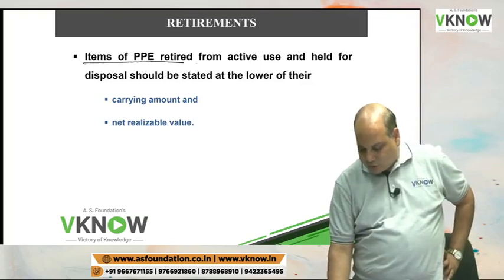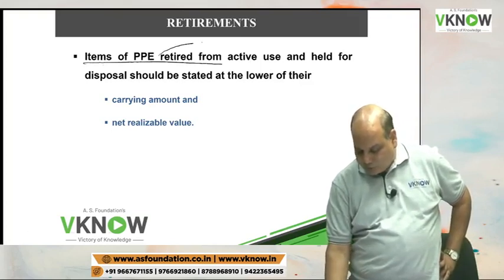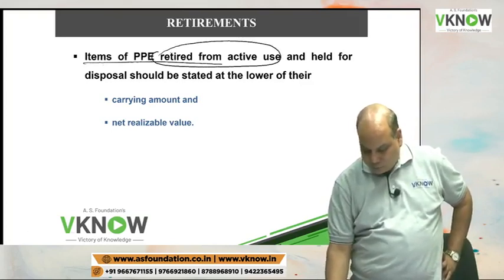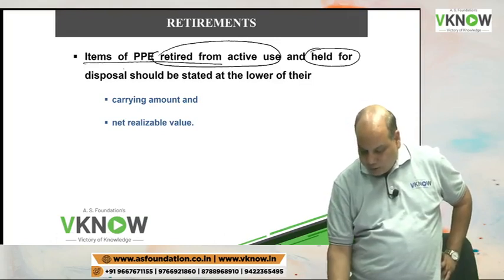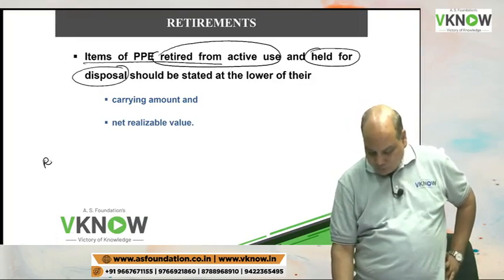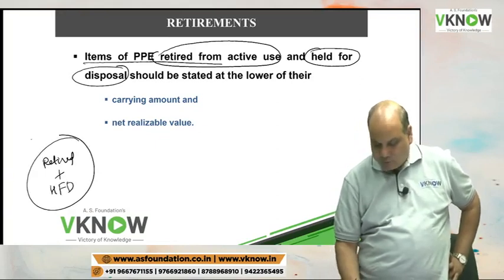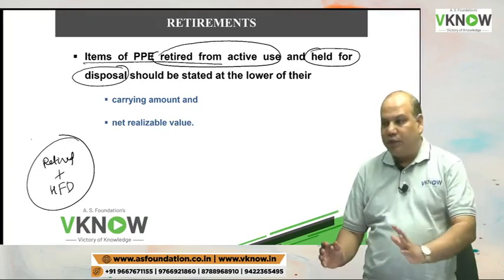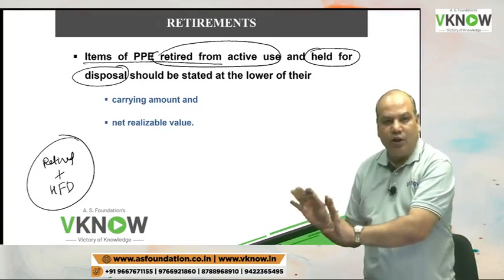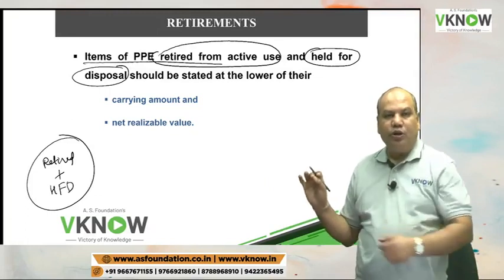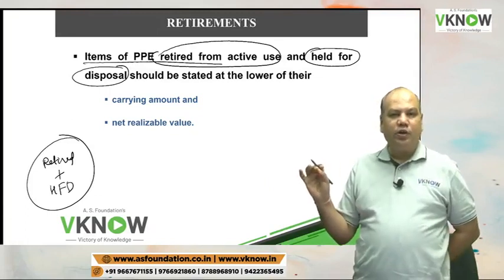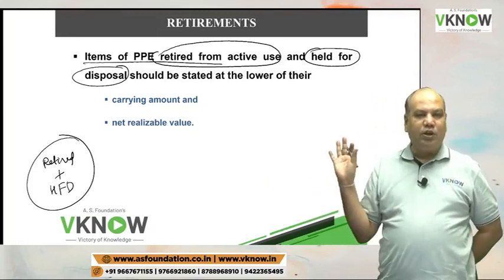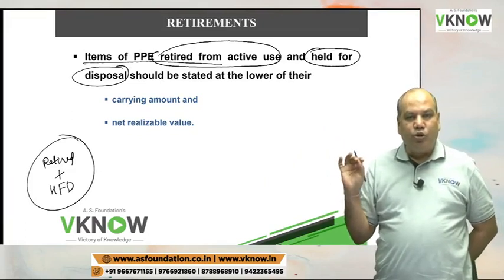This we have discussed some time back. If the asset is retired from active use and held for disposal, retired plus held for disposal, HFD, that means I have kept this laptop separately, I don't use it, I have put a tag on it, available for sale, pay the price, take the laptop. So I am not using it.